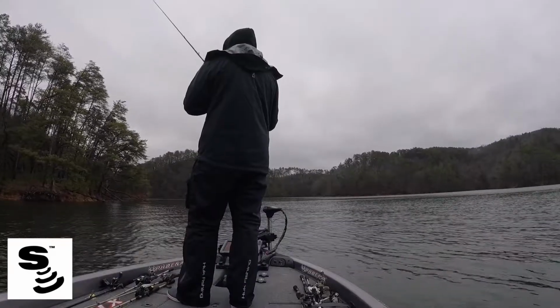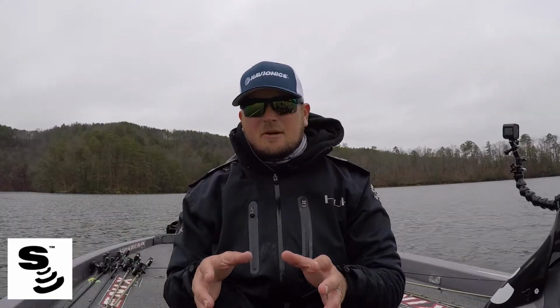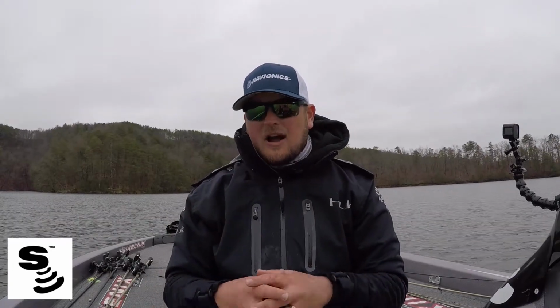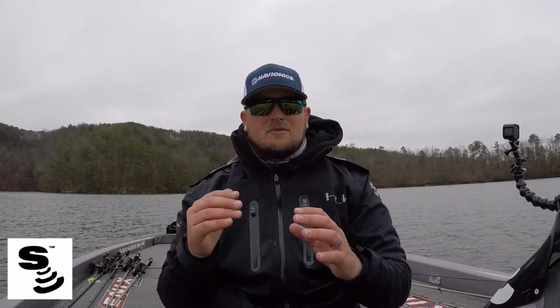Football jigs like the MVP football jig from Secret Lures is a great option for this time of year especially, and so I can figure out if those fish are on the bottom. But essentially, the idea is to work all the different depth zones to figure out where the fish are on any given day.